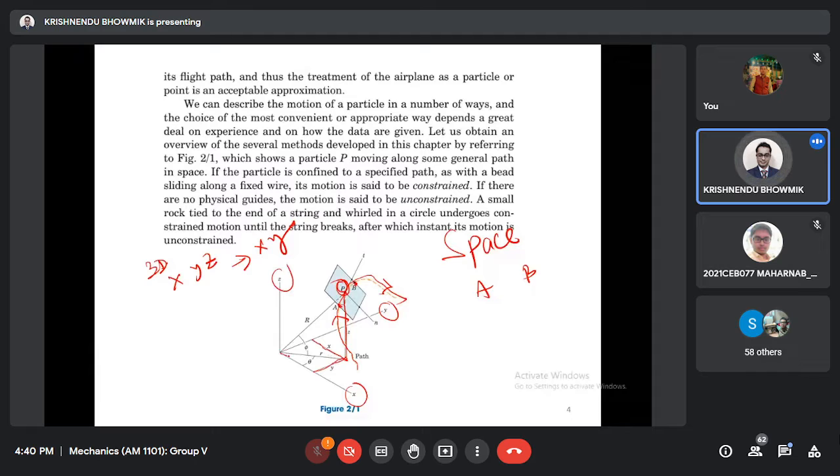The other one we can represent by r. This is the r, and maybe this is theta, r, theta, and maybe z, r theta z. Okay, cylindrical coordinate. Sometimes we can have r, theta, and phi. We call that spherical coordinate. Different types of coordinates we can consider: Cartesian, cylindrical, and spherical coordinate.